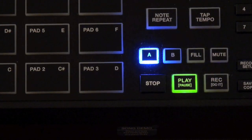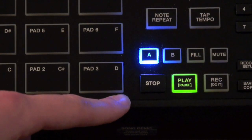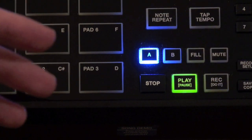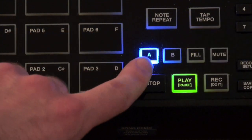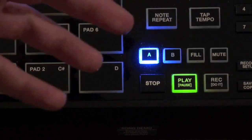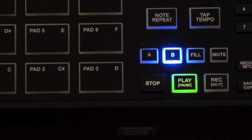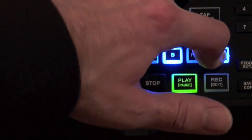Now I'd like to call your attention to these other two buttons. You'll notice how a lot of songs have a verse and a chorus, right? They thought of you when they made this, because you see the A button is lit up, but if I hit the B, it's going to go to the B section, which is different. So you can go back and forth between the A and B section as you want, still turning on and off your three sections as you wish.